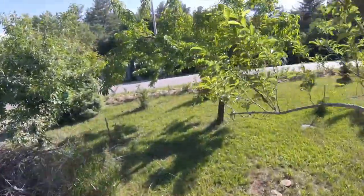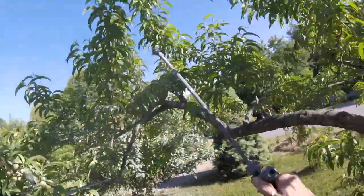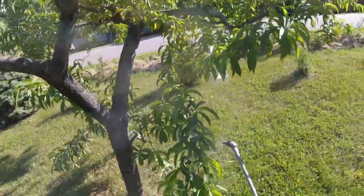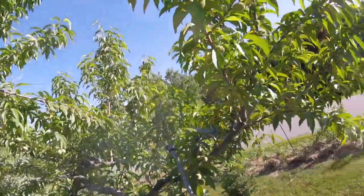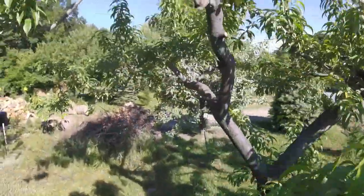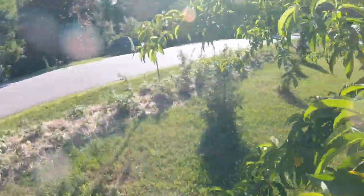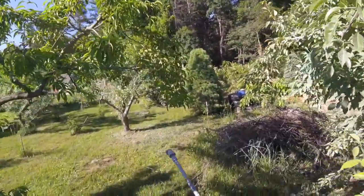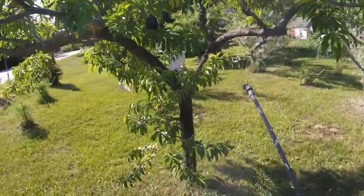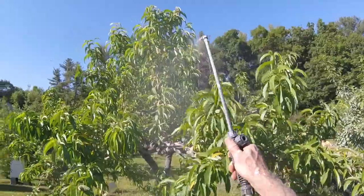Let's go check the peaches over here. And it's getting time to thin these guys out. So we're going to do that a little later on today when the sun goes down. Not that it really matters, just a little cooler. We're going to hit these guys. Always had good success growing peaches. Except for one year we had none, because it got a warm up in February and got up to 70 degrees. This is southern New Hampshire, zone 5. Nobody had peaches anywhere in southern New Hampshire that year because it got warmed up, the buds swelled up, then it got to 15 below a couple weeks later, and that was it. But this year looking really good. Really encouraged to see that.